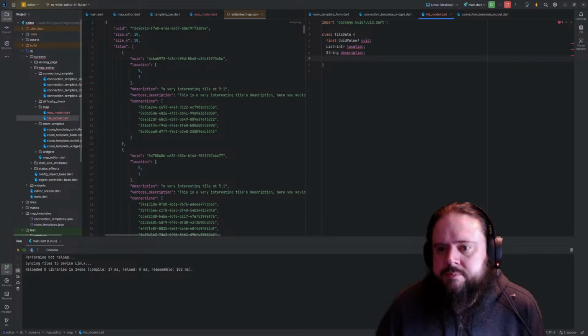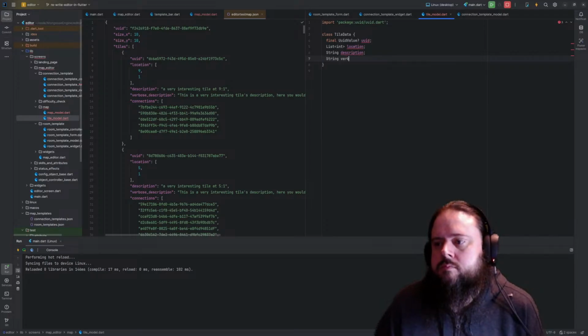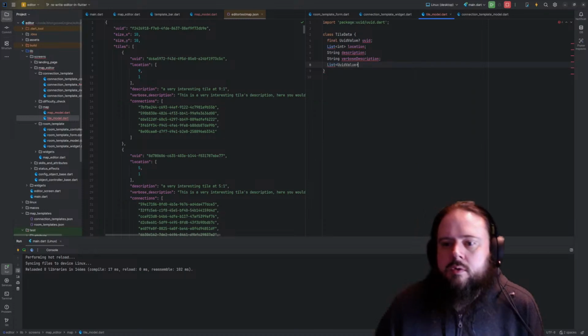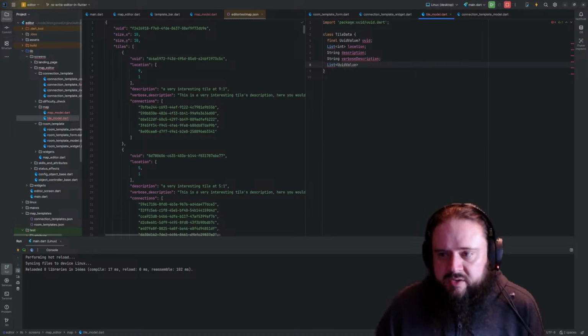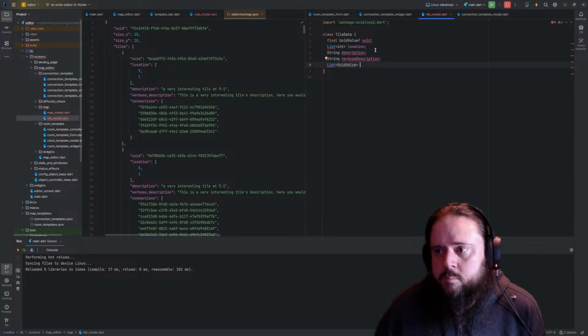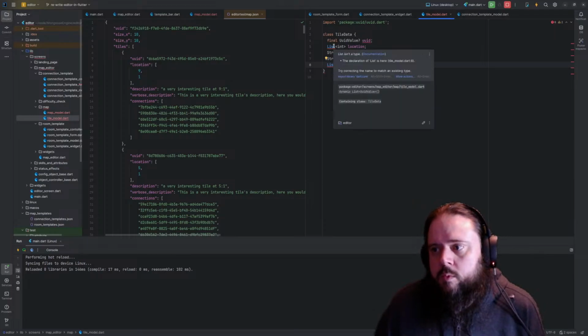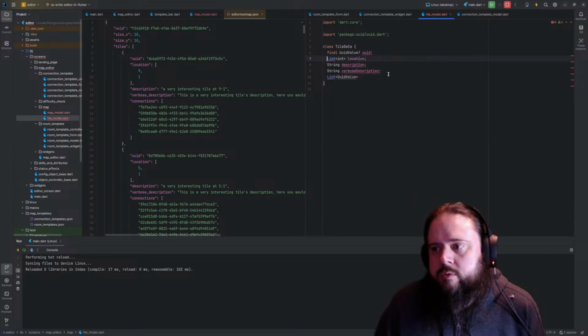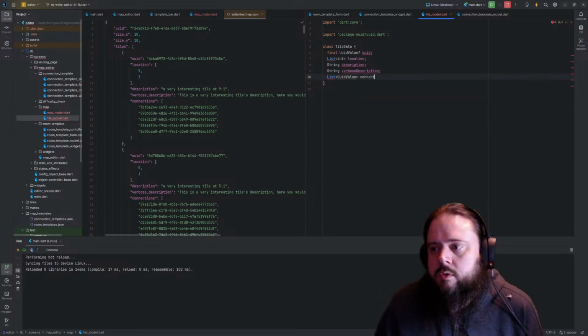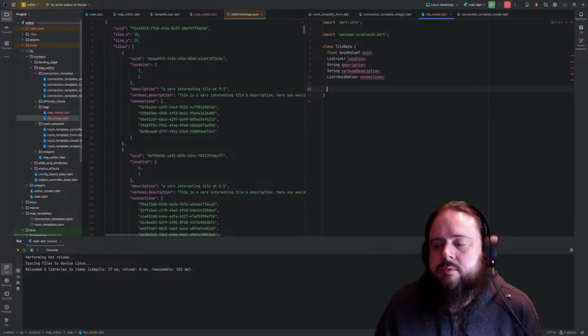We'll have a description. We'll have a verbose description. And then a list of UUID values. Dart core didn't get imported. Connections.